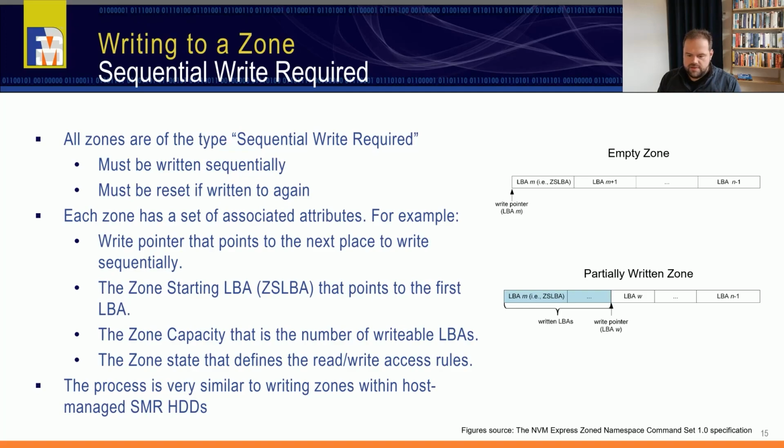And this process, the zone model, is actually for ZNS namespaces, and it is very similar to how it is for SMR hard drives. One of the things that we did when we wrote this specification within the NVMe organization was to make sure that we aligned the SMR interface specifications, SAC and CBC, T10 and T13. We were very particular about making sure that those 2 or 3 specifications had a similar zone model, which means that you very likely can use the same software stack for SMR hard drives as you would for ZNS SSDs.